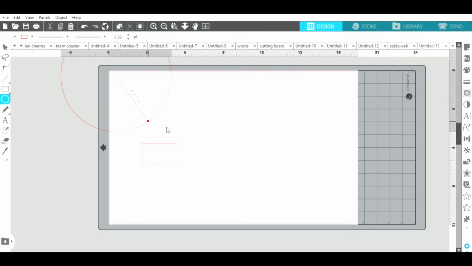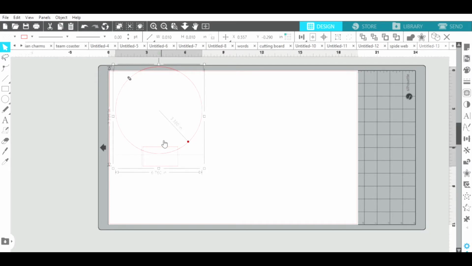Then I went ahead and chose the shape of my sign. I went with a circle, and you can choose how big or small you want to make it. Once you choose your shape, you're going to go ahead and overlap it with the square, leaving about half of it out. And then you'll select both of the figures together, right click, go down to weld, and now we have the base of our LED sign.